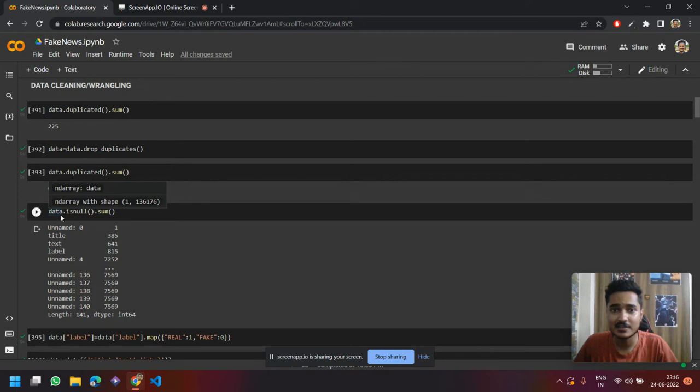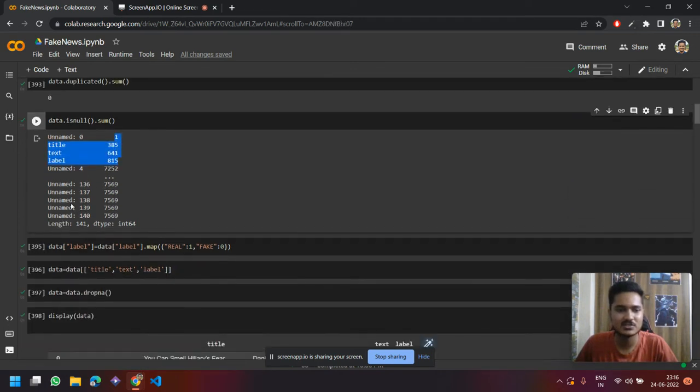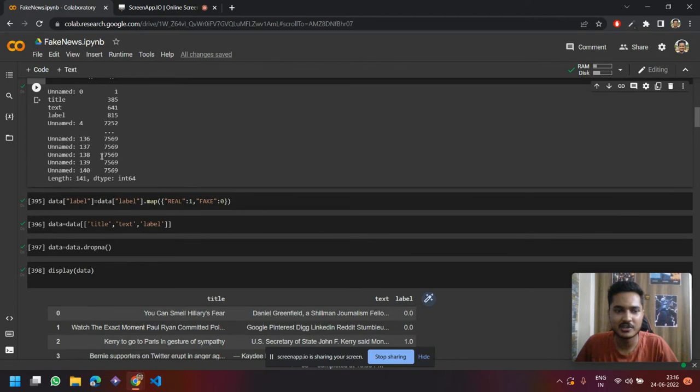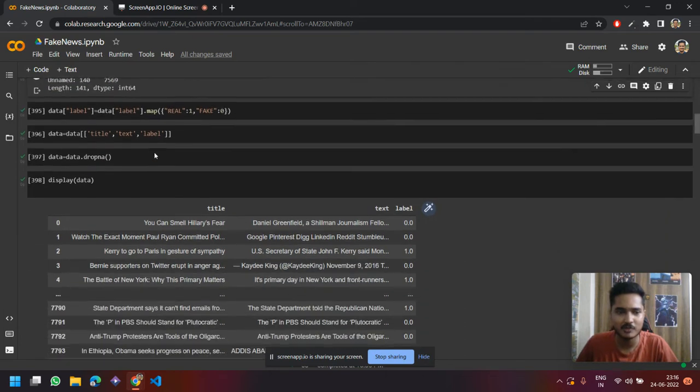Then we find the null values, which are values that don't exist. Please note that these values are not zero. They just don't exist at all in the table. So now let's look at what is null. As you can see, there are tons of values. And there's one issue: there are these unnamed columns, many of them, over 140 of them, which are just unnecessary. As you can see, they're just null values. I think it's a CSV file problem.